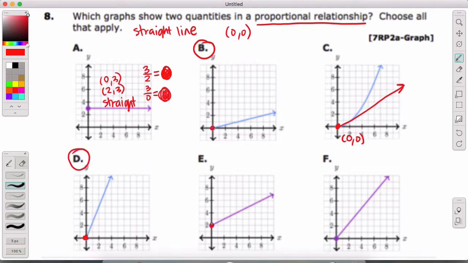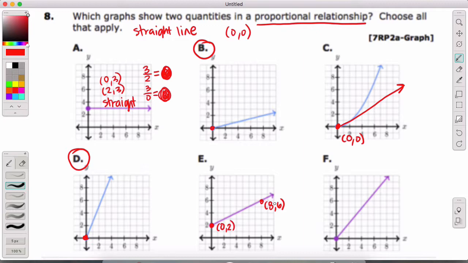This one's close, 0, 2. Nope, that does not go through the origin. And I can show you a little more evidence here. Here's another point. Let's look at this one, 8, 6. There's 2 points I found. You don't have to give this much evidence for this problem. It didn't ask us for it, but I just want to make sure you're understanding that there's more than just those 2 characteristics. If you dig a little deeper, you can see something more.